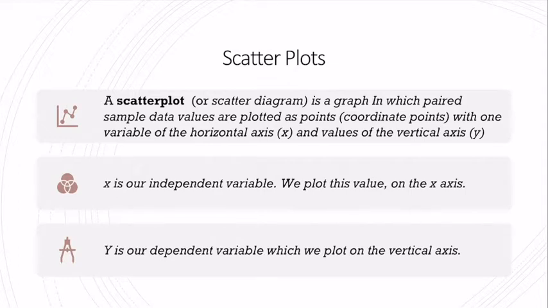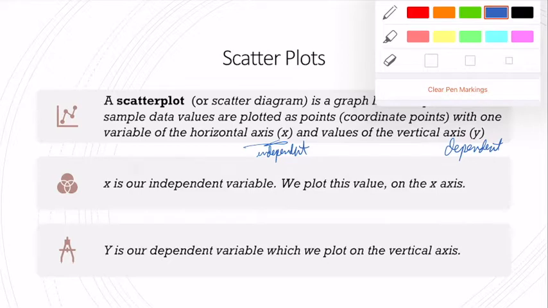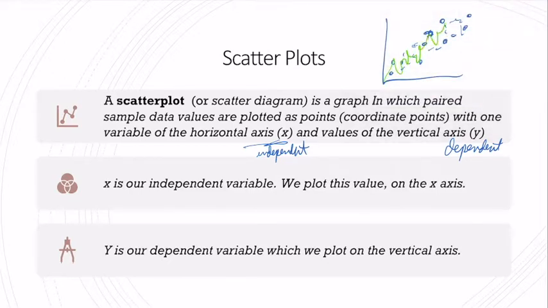I'm comparing two different data sets. So I've got our x-axis, that's for our independent variable, and our y-axis, that's for our dependent variable, right? And I'm going to plot all these coordinate points on our graph. It'll look something kind of like this. Note, I'm not connecting them with lines, right? We're just graphing the individual points, because if I connected them with a line, it would look really weird, all zigzaggy, and that doesn't tell us anything. So we don't want to do that when we're graphing scatter plots.